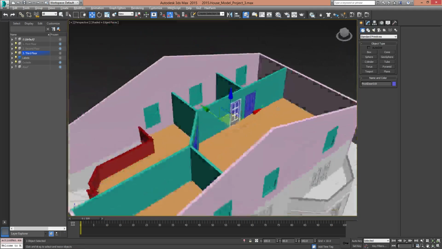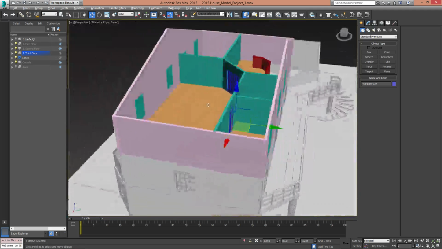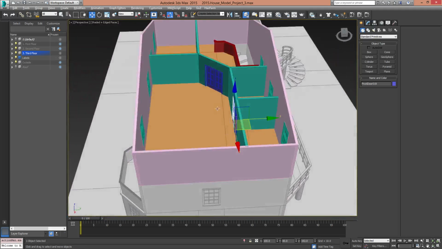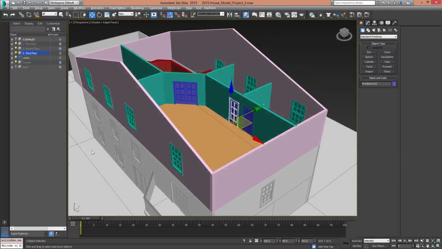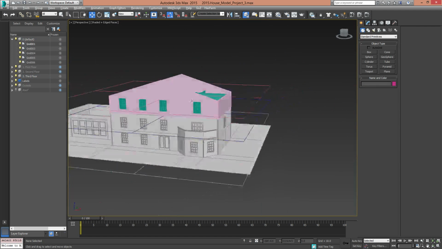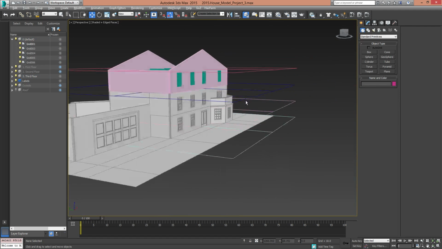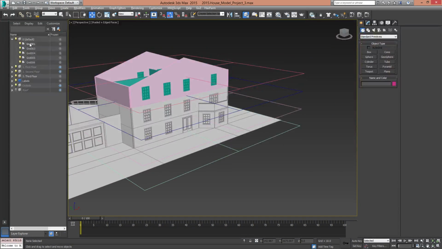Now, the way I've been doing all of this with different floors and different levels, I've been using user grids. This is something that I just learned yesterday, to be honest. I have found some grids in here that you can use to your advantage. So I turn these on under my default layer. You can see when I click on these, they are called user grids.